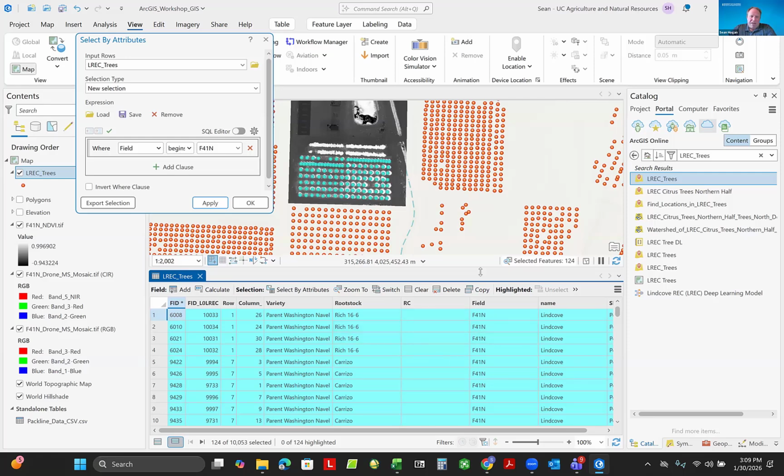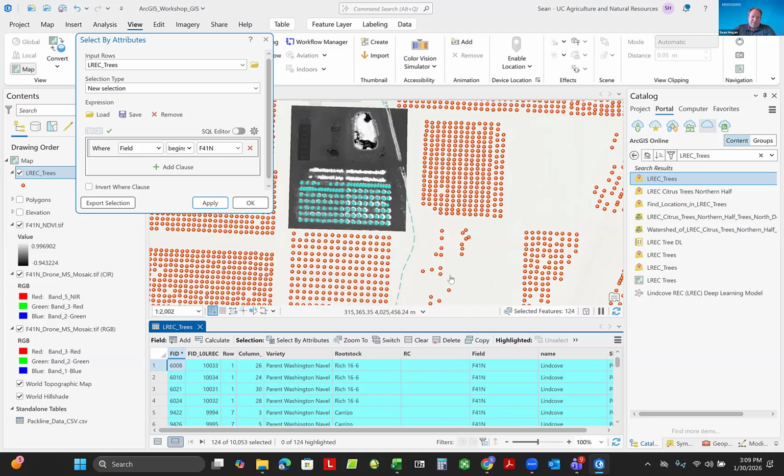Now, I mentioned this earlier, and it probably just went over everyone's head if you hadn't already done GIS, because there'd be no reason to think about it at the time. But if you have a layer selected and you do any kind of geoprocessing, the geoprocessing will only apply to what's selected. And we are interested in just capturing these trees, or working with these trees, for our final product. So I'm going to kill a couple birds with one stone right now.